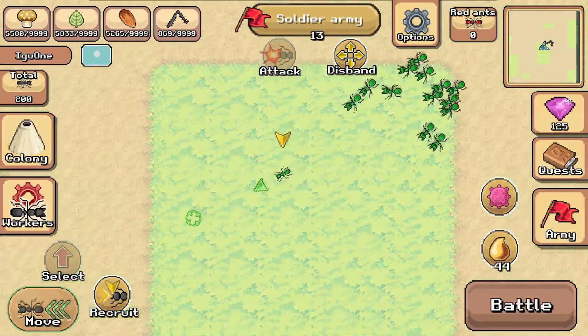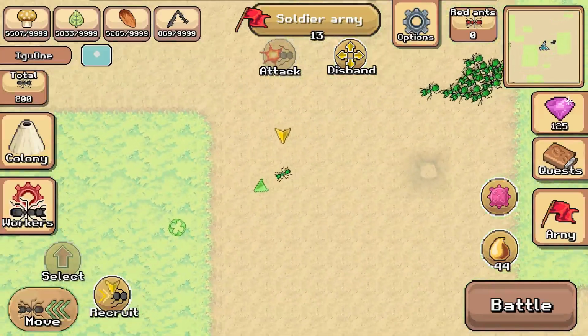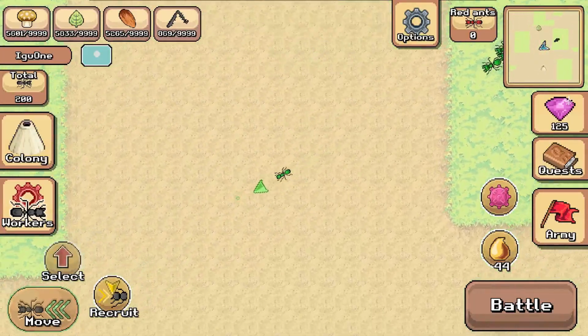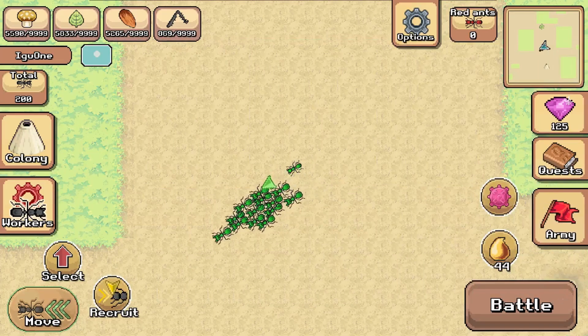All right, so let's go back. He's currently becoming our friend. It will take a little while, though. So what we might do is we might do something else. What is that? Disband. Did I restart? No, I did not. You know what it is?